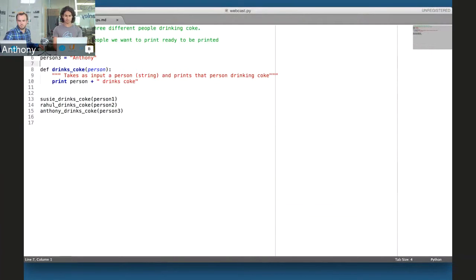And we've just lost maybe 18 lines of code, which is surprisingly the number of lines that it takes to not pass a submission. So you can see that just by this little exercise, we've been able to eliminate a huge portion of repeated unnecessary code. And with that, you'll be able to kill two birds with one stone by making a proper function and not having it so long that it doesn't pass our requirements. And you'll see that the functionality is essentially the same. We've just taken a person and drinks Coke.